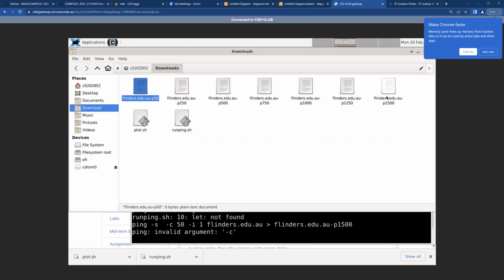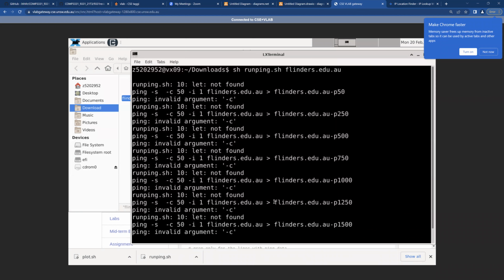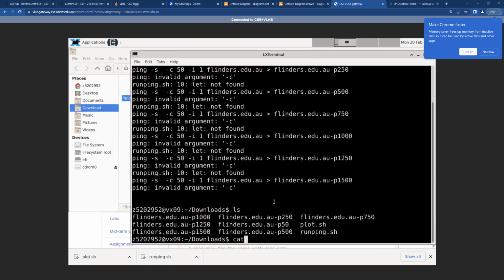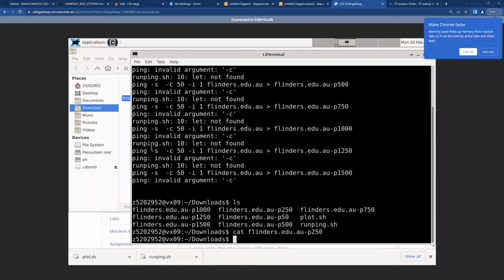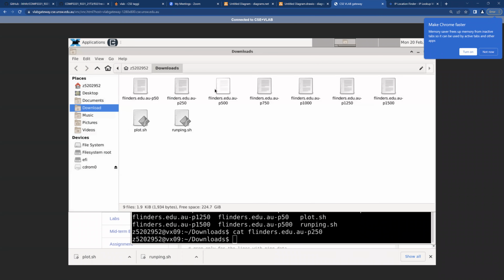We already created a few files. Let me see what the problem is. Okay, it's an empty file.